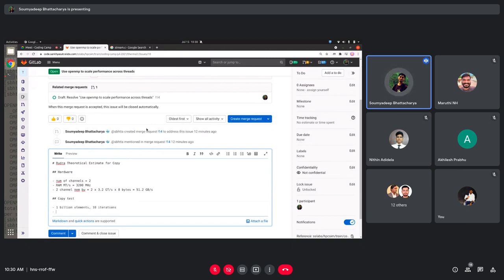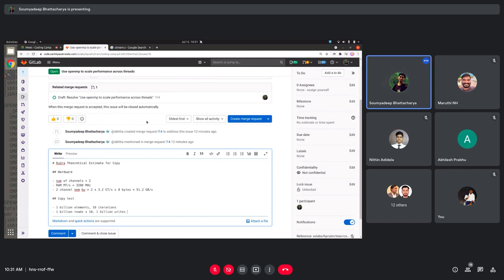So the amount of data that I'm transferring is 1 billion reads for each element into 10 iterations, and 1 billion writes, because A[x] equals B[x] means B[x] will be read from the RAM and A[x] will be written back to RAM.